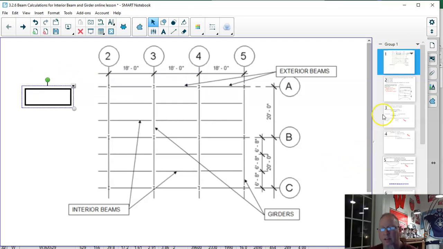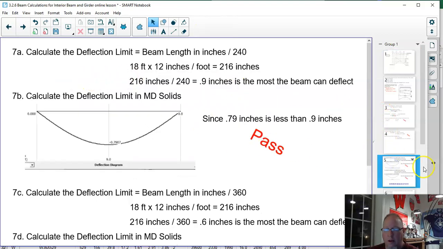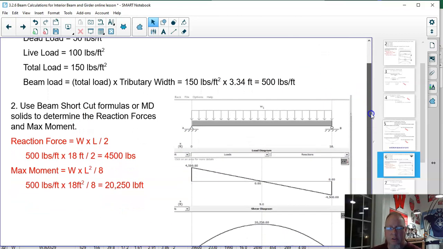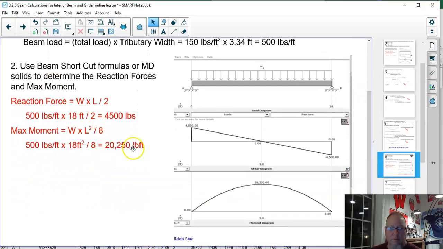So how is that represented in our calculations? Well, when I did all of my loads, I still have the same load, but it's only half of the width. So instead of being 1,000 pounds, this is only 500. So you can guess that when I do the beam shortcut formulas, this number is going to be half of what it should be, and this number is going to be half of what it was before. So you could literally take the first set of problems and just whack it in half and whack it in half. And when you do that, that's what you get for your shortcuts.